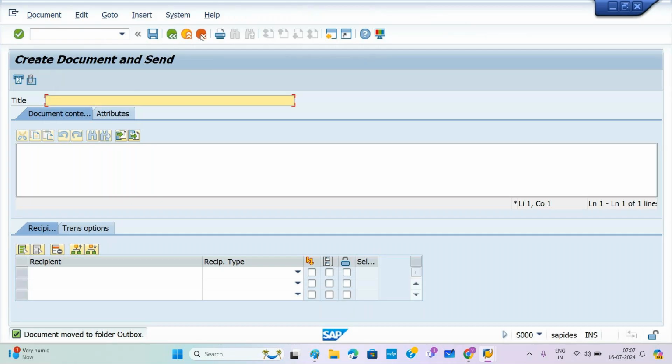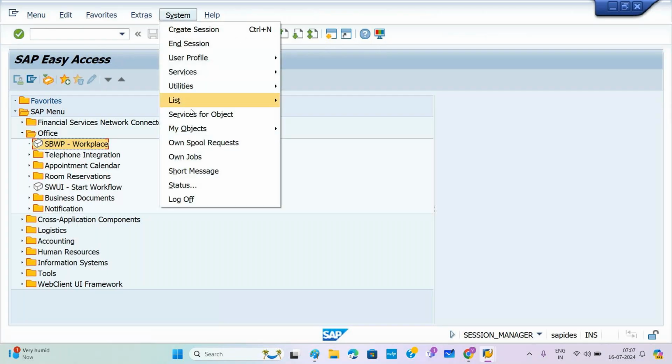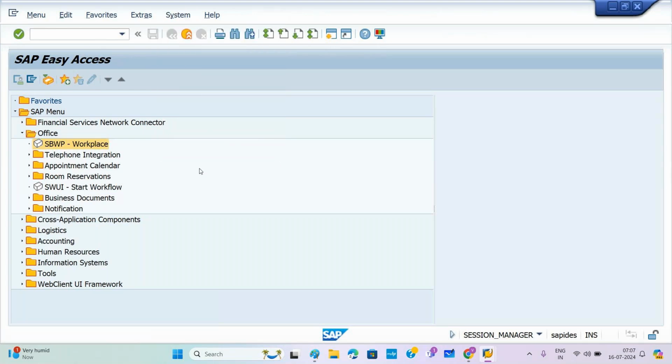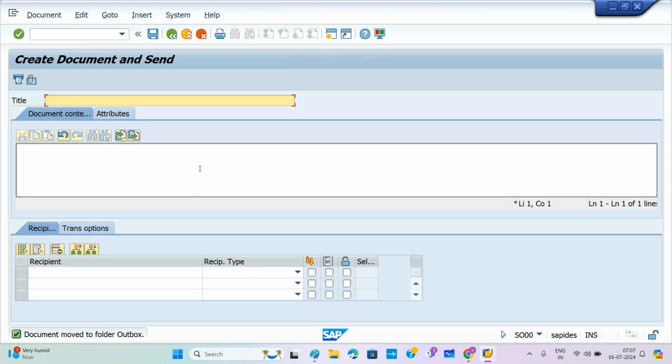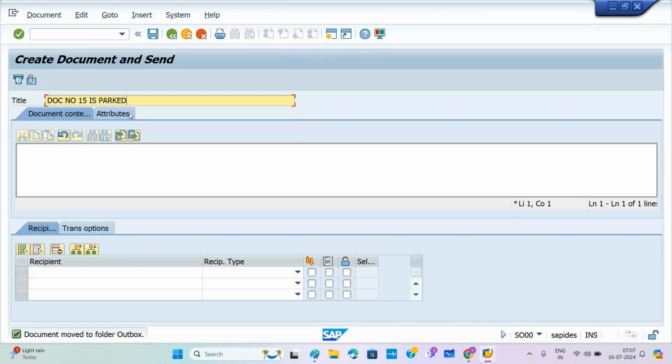And if you don't want this, there's an option available from here also. From the menu, you can go to system. You have a short message option here. So here you'll be coming directly to this particular screen. You can give some message here. You can say 15 is parked or document number, or you can say it is posted. Here you can give the message to the manager.